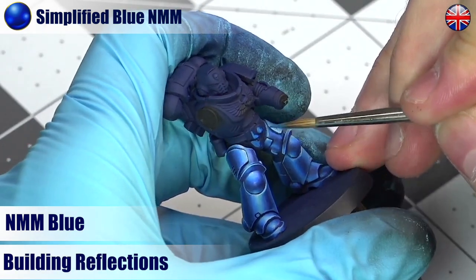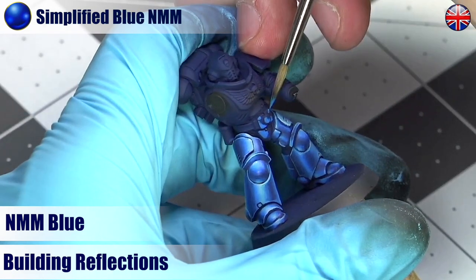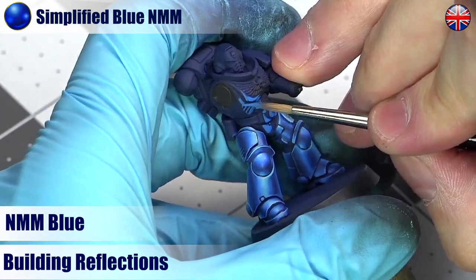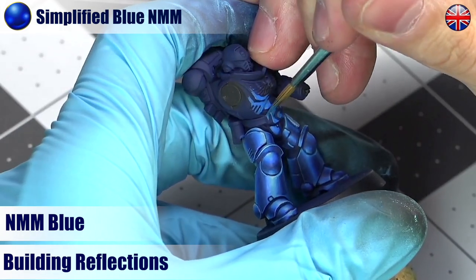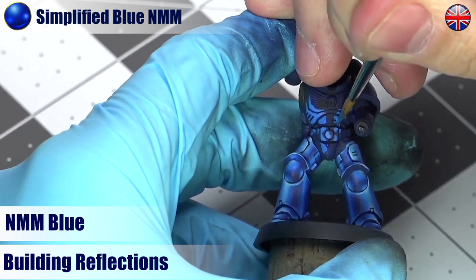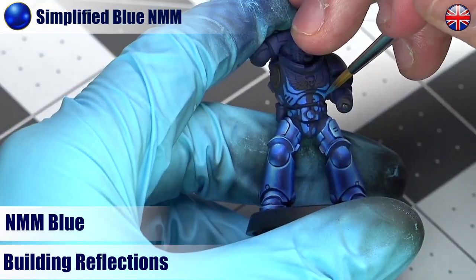So I tried to make a tutorial with sufficient detail so you can see my actual workflow and all the techniques I use. But I did not want to make it 4 hours long. So now you will only see the main steps of the paint job. On the other hand, I did not want to compress all the work into a 10-minute video.